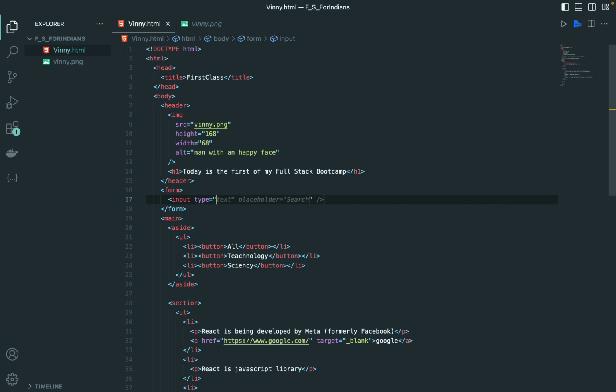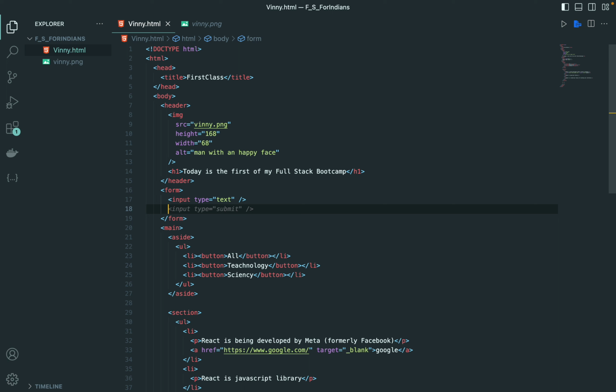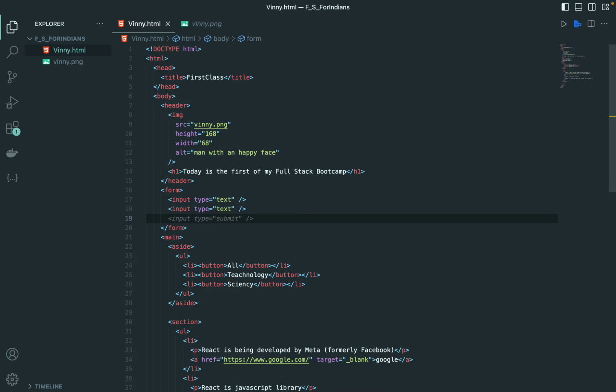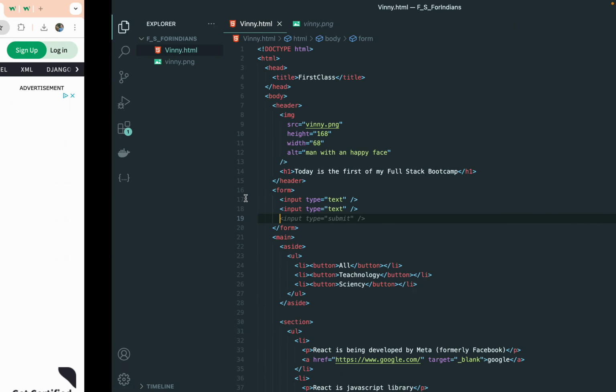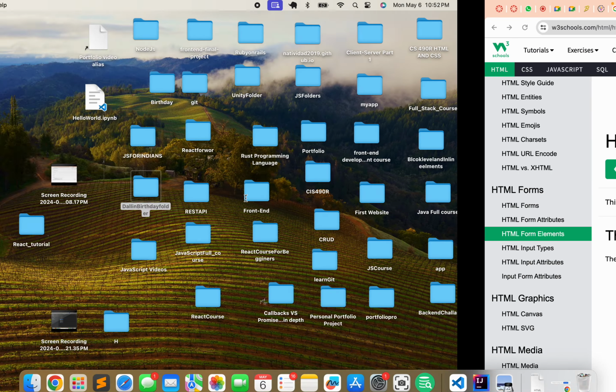Even if you have auto generated, I highly encourage you not to use it. Input type equal to, this one will also be text.